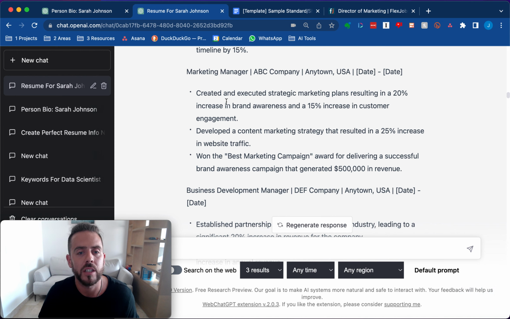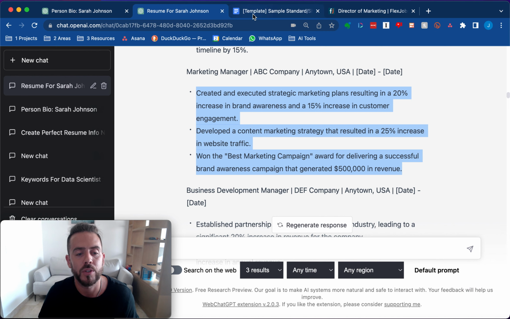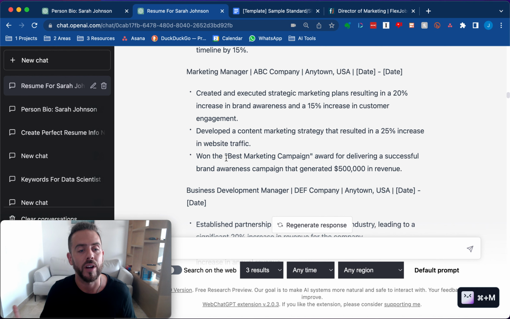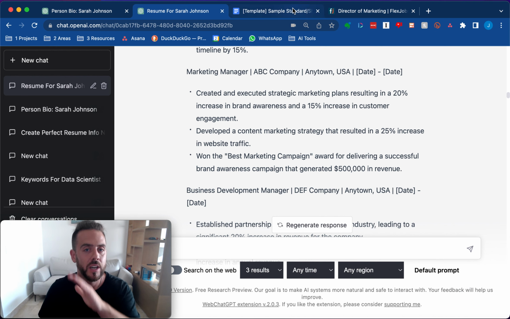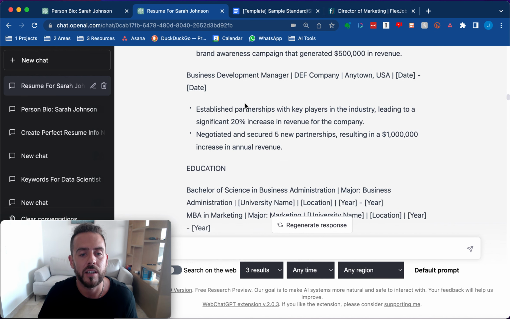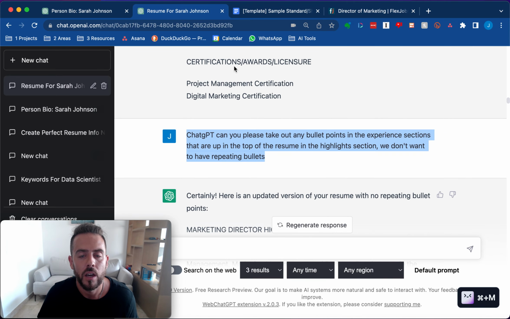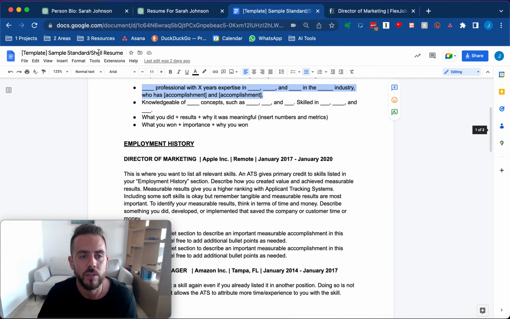So you're using these as, again, reference points and feedback loops to create your own resume. And that's the beauty, is that you don't have to recreate the wheel. You don't have to write things yourself. They're given to you in a way that's easy to edit and put directly into the resume. So again, what we're creating here is what's called a shell resume.